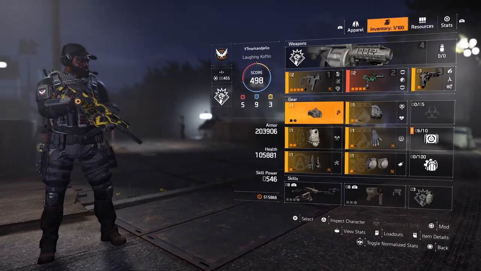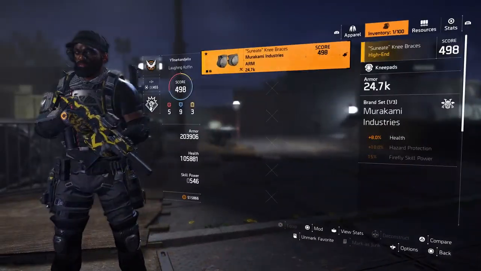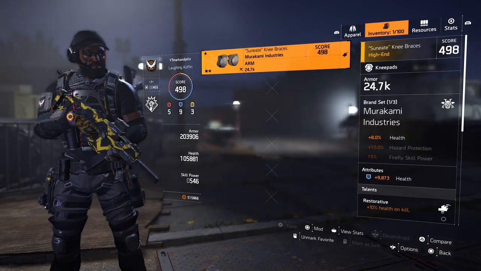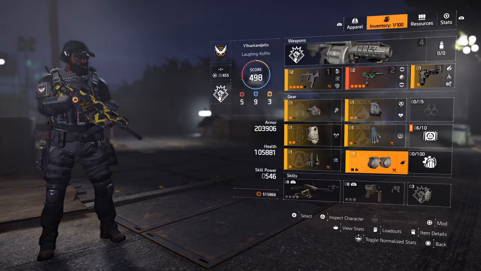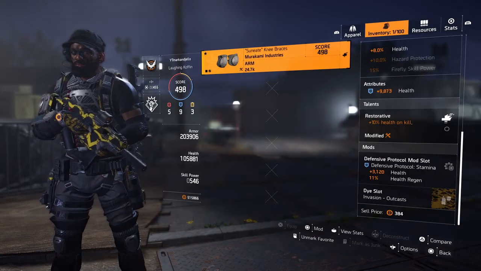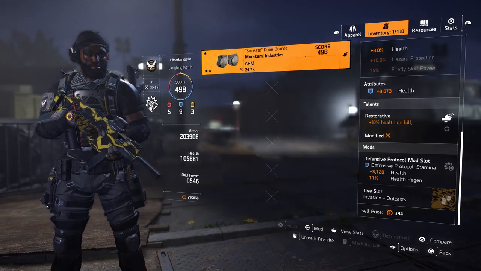Like I said in the beginning, I wanted to switch out the talent on the mask to Restorative for the 10% health on kill, because for this class you kind of want to stay at almost 0 armor. So you want to have health on kill so you can stay at a lot of health but have no armor, because when you have 0 armor, that's when you dish out the most damage. The mod slot on it is a defensive protocol mod slot. For the mods, I have health and health regen.